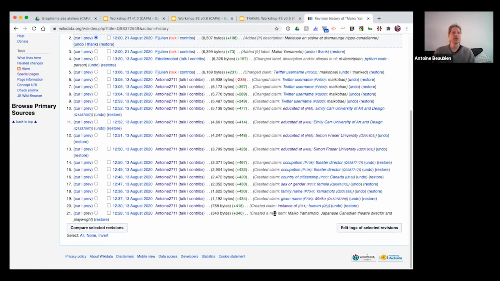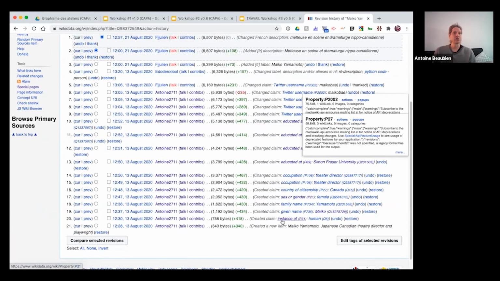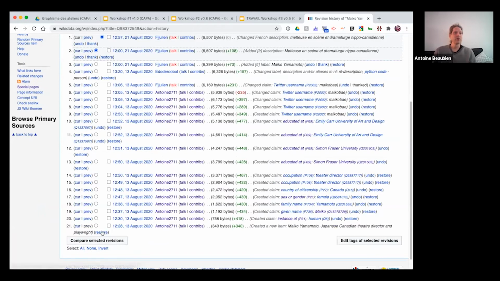So here we have create new item, and that was the first action on this item. We can see who has done the change, when, so the date and the time. We can also see the quantity of information that is in this page. Once I created the page, there were only 340 bytes, but actually it was from 0, so it was an addition of 340 bytes.